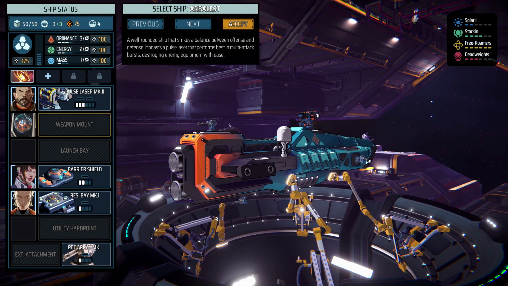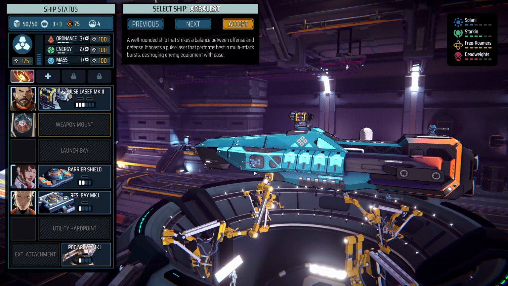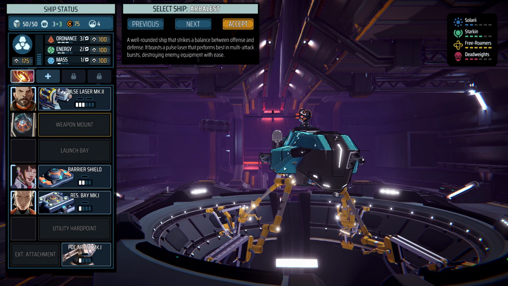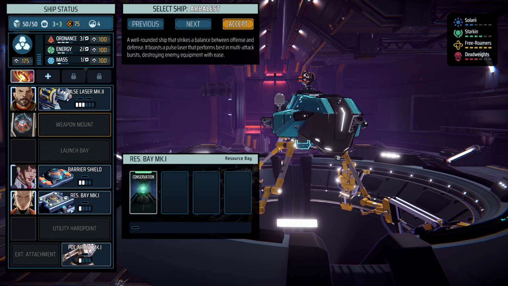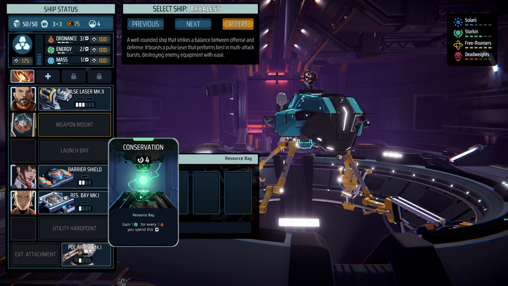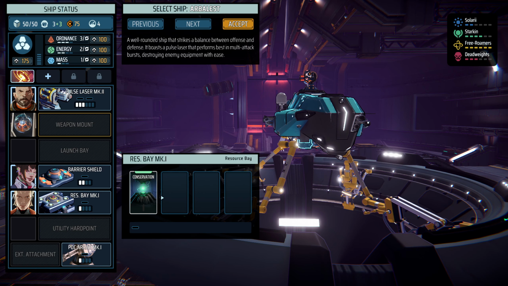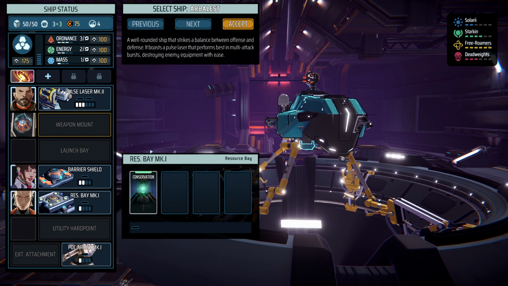All right, so we're going to go into the hangar. All right, so this is our new ship, as opposed to the little mining vessel we had. So we have a Pulse Laser Mark II, right? We have a shield, and then we have a conservation battery, right? So you gain 1 for every 2 you spend. Oh, okay, that's kind of cool. A cool idea. PDC array, right?